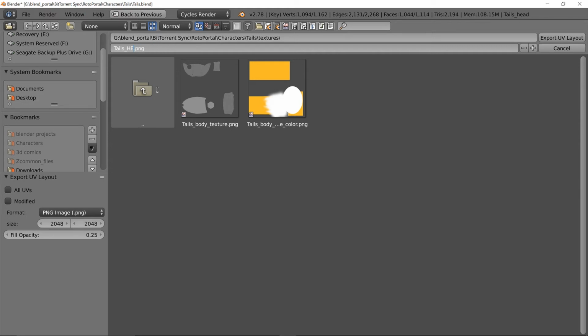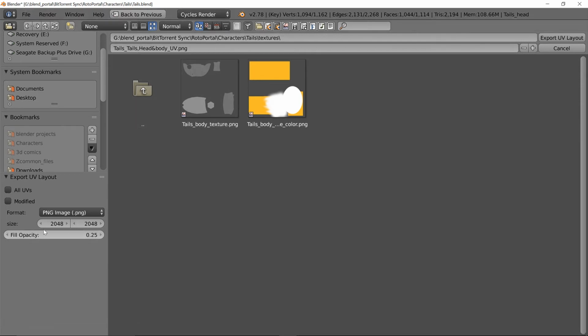Let's make sure that's not all caps. So, tails, head, and body, underscore UV dot PNG. Yup.